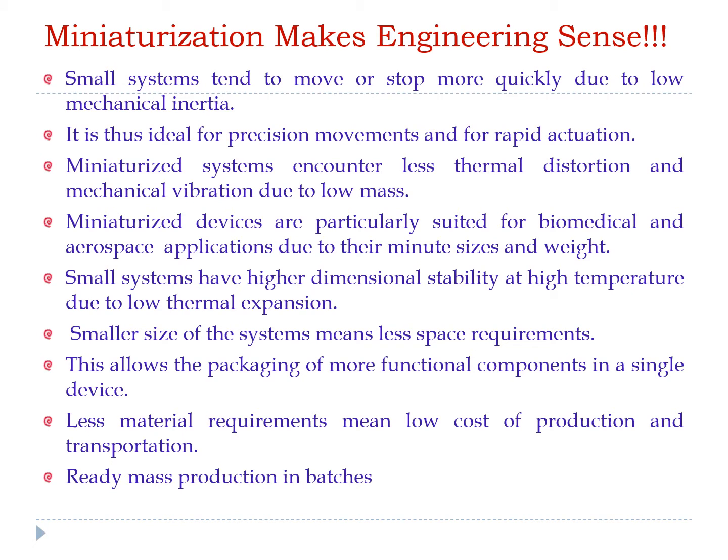And the small systems have higher dimensional stability at higher temperatures due to low thermal expansion. And the smaller size of these systems means less space requirements. And this allows the packaging of more functional components in a single device. 3D devices can be manufactured within a single device. And it requires only less material.